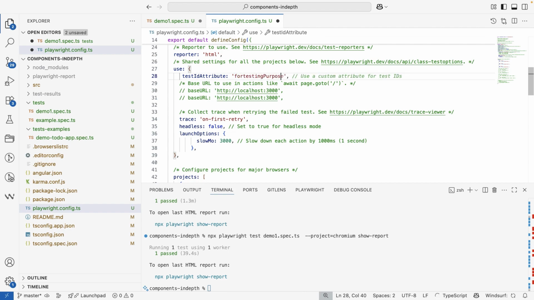Even simply, you can say for testing purpose, or you can simplify as QA ID or test ID. You can call it whatever name you want.